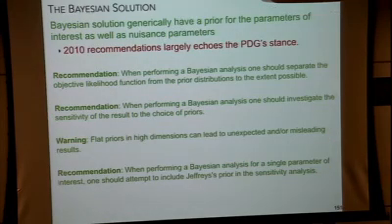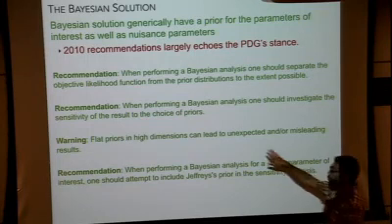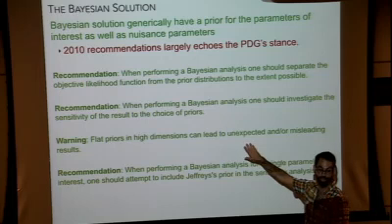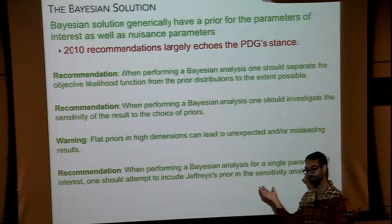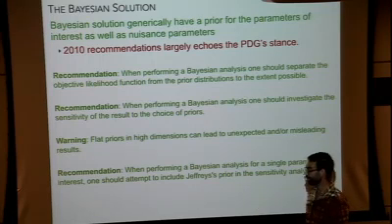Okay. In terms of Bayesian things, these are quotes from famous Bayesians, okay? And basically, one of the things is that you should try as much as possible to separate the objective likelihood part from the priors. You should also try to investigate the sensitivity to different choices of priors. And the idea that flat priors in high dimensions are super dangerous, okay? So be careful. If you say, I'm using a flat prior and it's uniform and I don't need to worry about it, but I'm doing a 19-dimensional pMSSM scan, think twice.